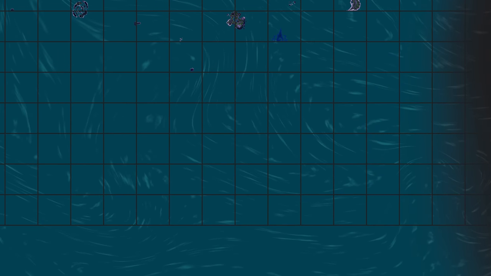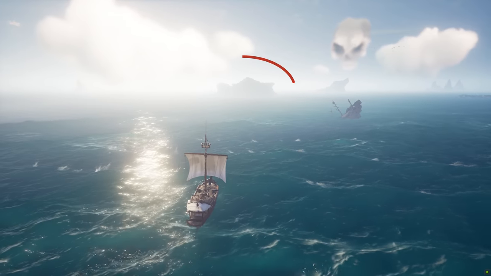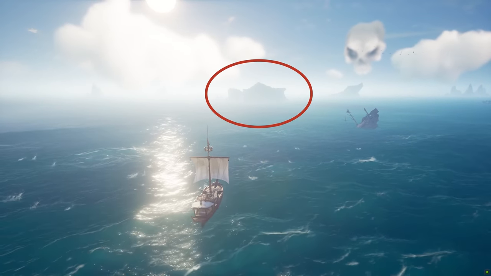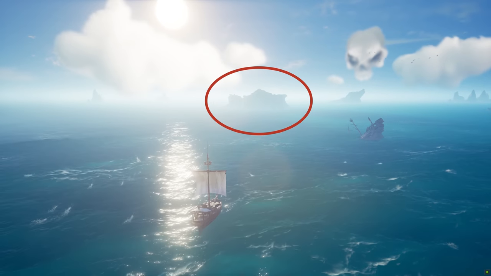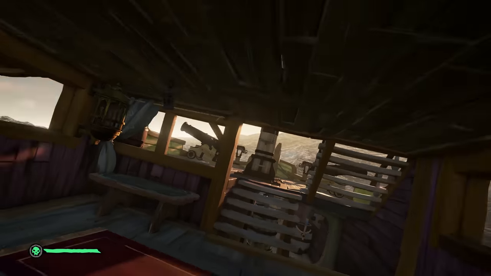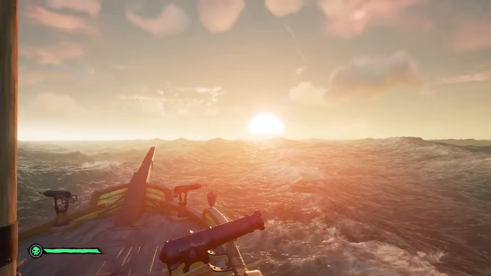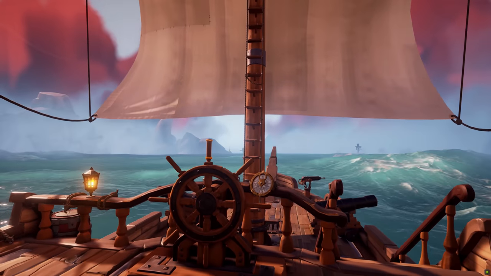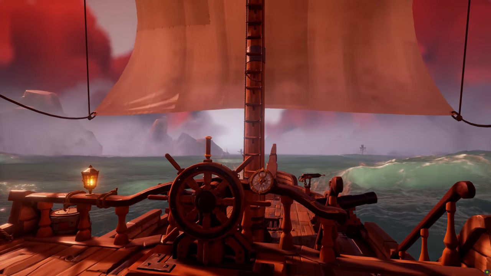Were we to represent Old Sailor's Isle on the map, the island from the Maiden Voyage, it would be here. We know this because during the Maiden Voyage you arrive in the Sea of Thieves south of Thieves Haven, and we can figure out from there the distance that's been travelled in the Maiden Voyage. Although, based on its position, Old Sailor's Isle ought to be visible when sailing in the main game. However, it isn't. Nor are all these rocks you have to sail between on the Maiden Voyage.